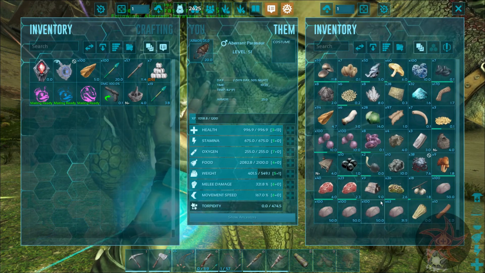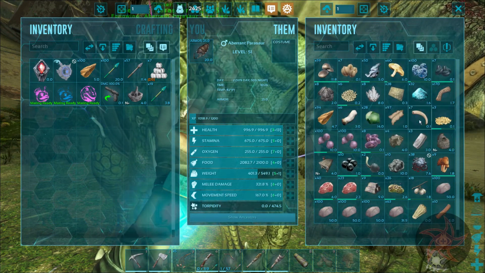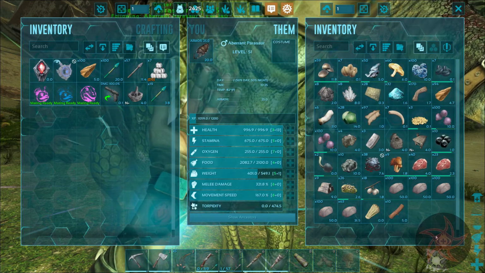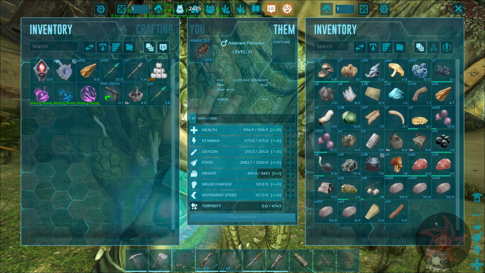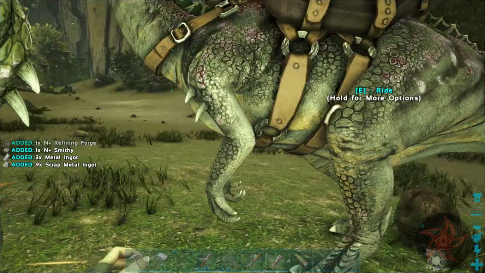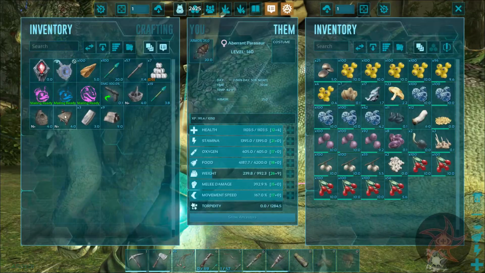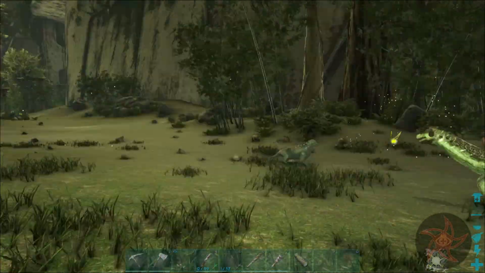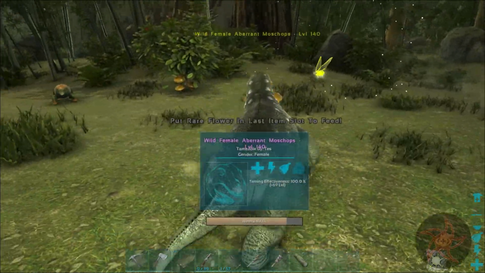There, we can get rid of some of this stuff, then. That, I guess. I brought your weight down a little bit. Here, let's grab some of the important stuff and move it over here, too. Here we go. Moss Chops, are you ready yet? Rare for you!